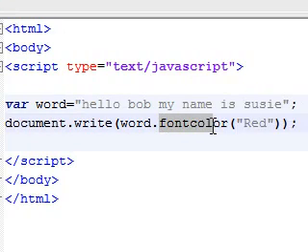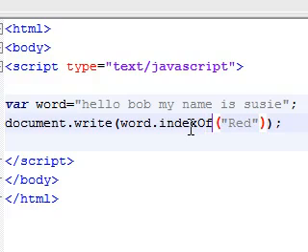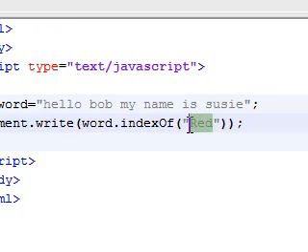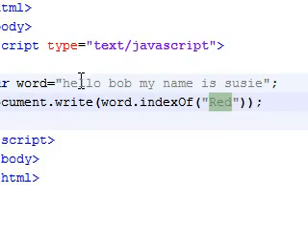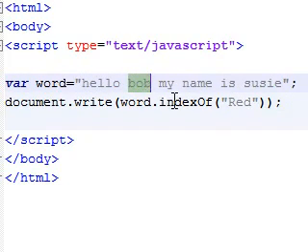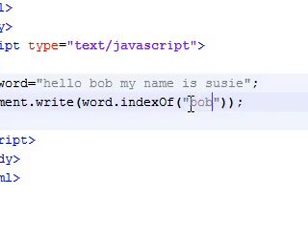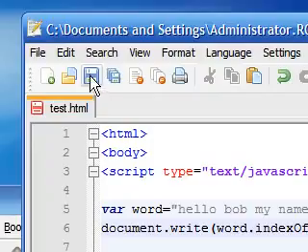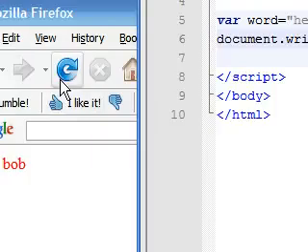And what you do is, instead of changing the value, we're going to look for the first occurrence of whatever we want to look for in a string. So let's say we want to look for when the word Bob starts. Instead of putting whatever you're going to change in right here, such as font color, you want to type in the word indexOf, and in these parameters you're going to put whatever it is you're looking for. So right now, let's look for Bob. Let's go ahead and save this, and I'll show you guys what it does.